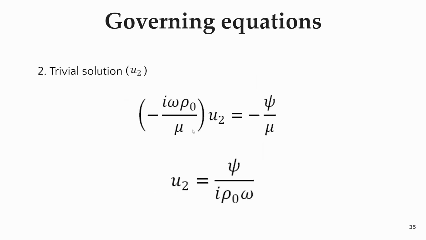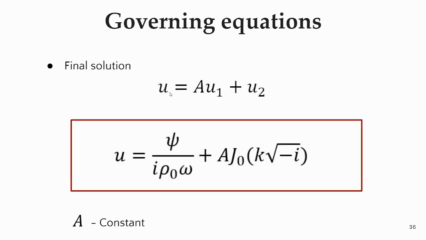There is another trivial equation which we get just by setting all the partial derivatives equal to 0, and we get the trivial solution like this. This is the final solution, where a includes all the coefficients a0, a2, and so on, and this is the final u solution which we get.